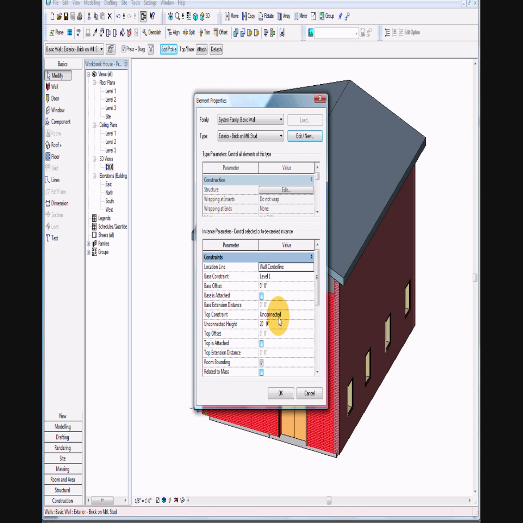So find the top constraint, unconnected, and up to level 2, and the top offset field to 4 inches. Select OK.